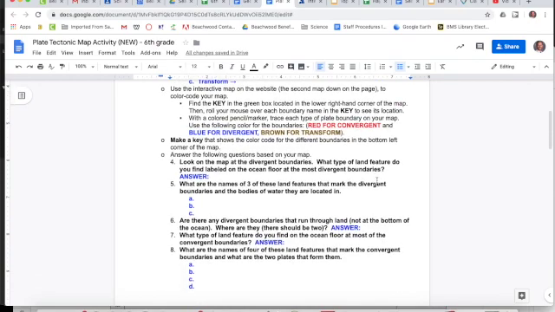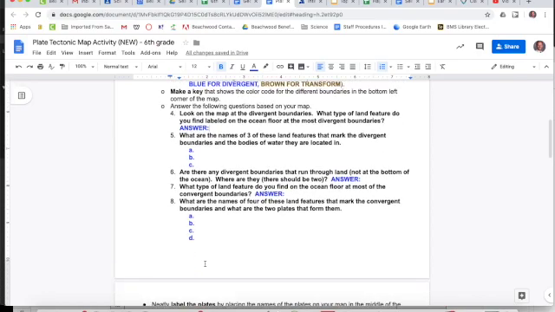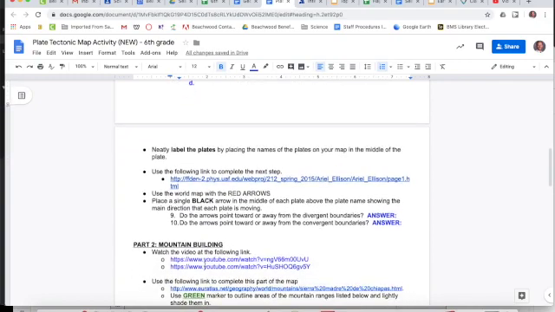Then you're going to answer some of the questions by looking at the map. You're going to have to really try hard to read some of the things that are labeled there. If you're having a hard time with this, this is where you can use your book or your notes to find some of these answers for 4 and 5, and even the rest of these, 6, 7, and 8 as well. So use the maps as best you can, but you might want to use your books and your notes too. Don't skip this part.